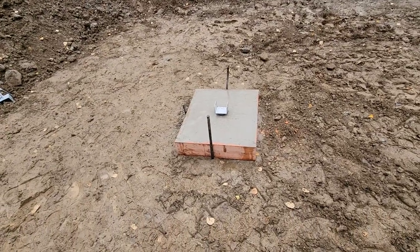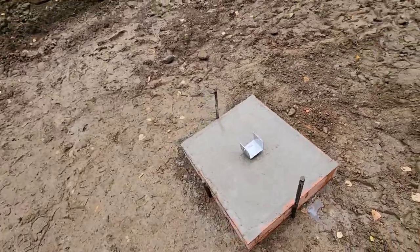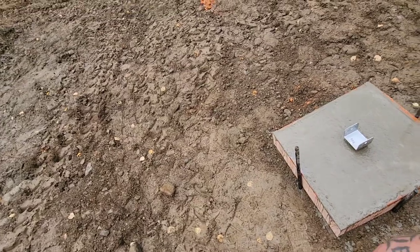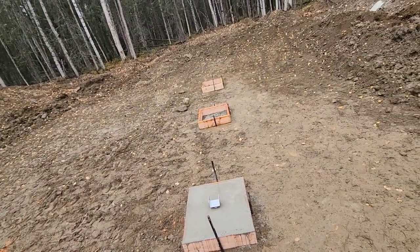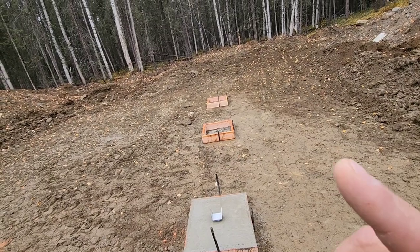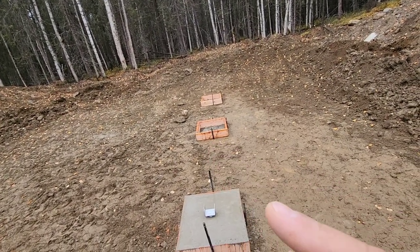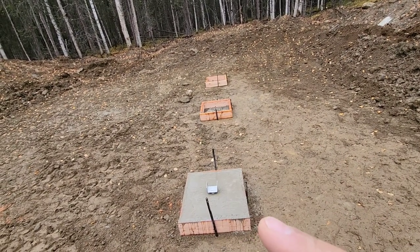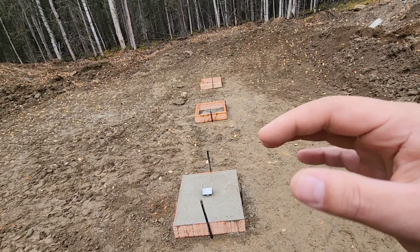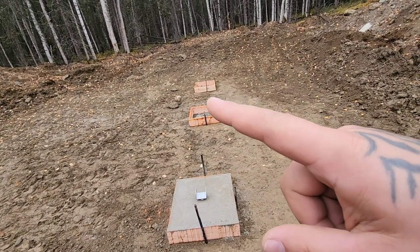Okay, there's one form. That is our one form we completed today. Spent a good amount of time putting in and leveling those forms. And as you can see, I didn't record myself, but I put stakes in on the edges so it would not move around while I was pouring the concrete in. And I did the same on these ones. I got stakes all around.